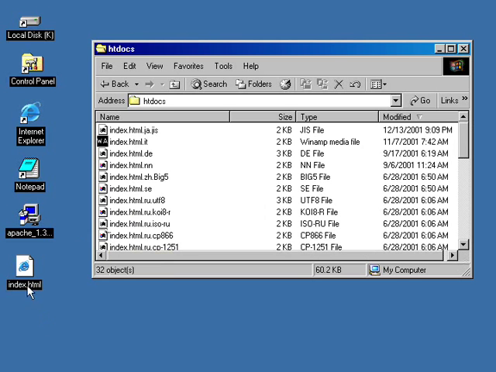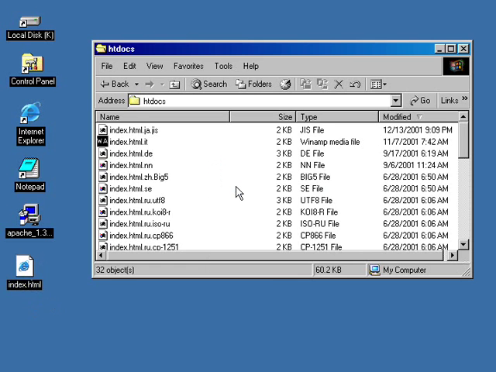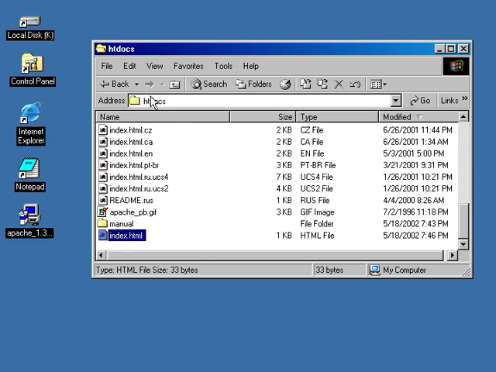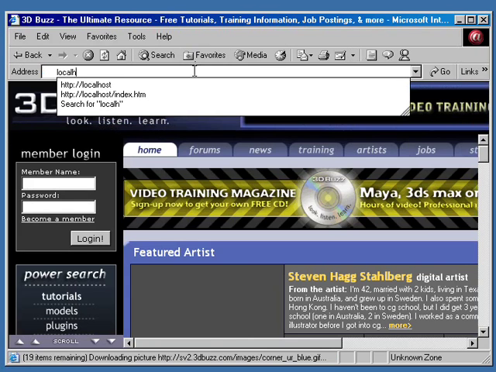Absolutely. So, look, I should be able to just take this file right here and move it on over and go back to localhost. And since this does have that default name, then it would see that for the default page. Right, awesome. So let's try it out. I'm just going to middle click, drag it over, tell it to move it here. Okay, so there it is, now up in the right area. Let's go ahead and open up our browser again, and let's come back into localhost.